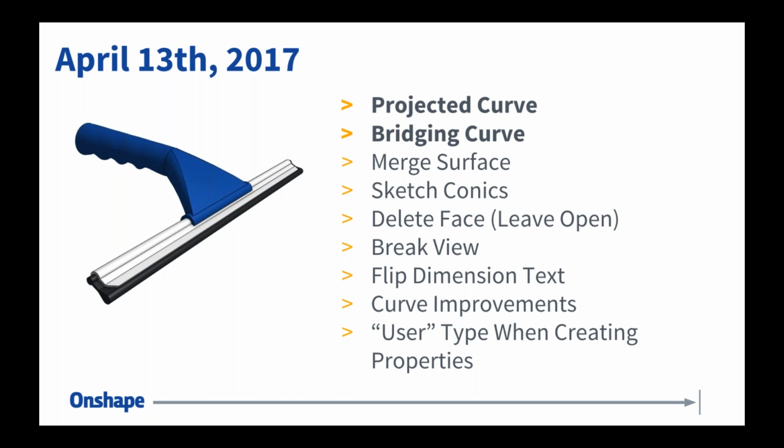So the last thing I want to get into here today is user type when creating properties. And this is a particularly important one for those creating custom properties for their company. Really only applies to companies that want their users to use a certain user type as a property. And the reason this is important is, imagine that you had an approved by property, right?